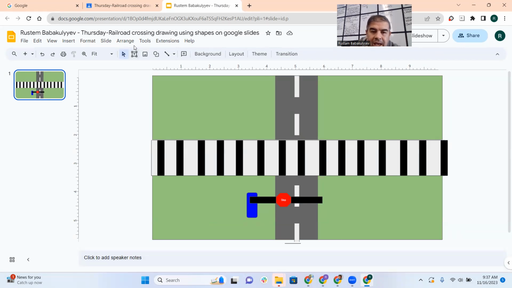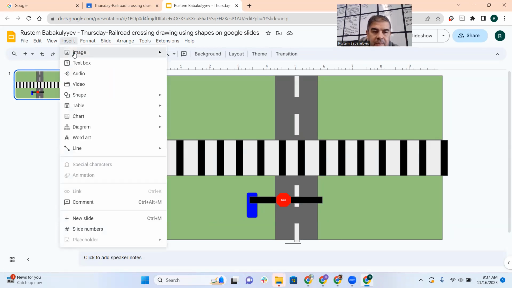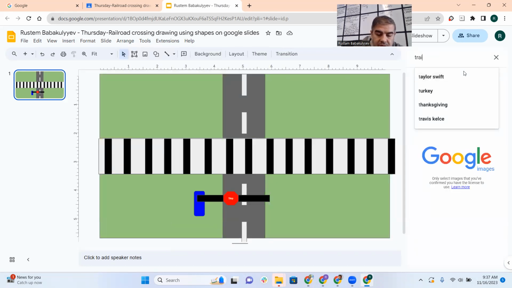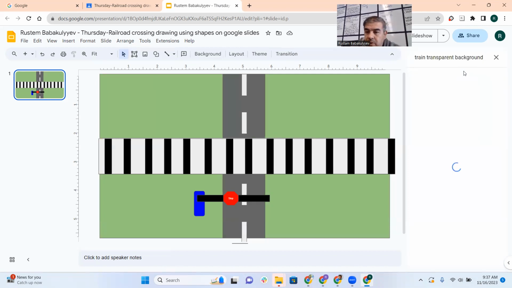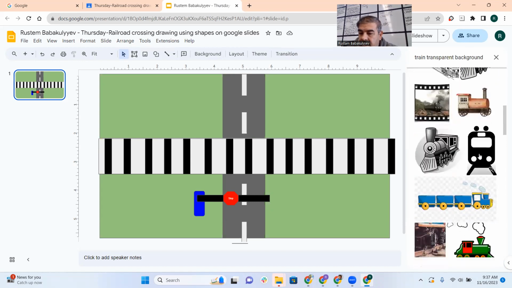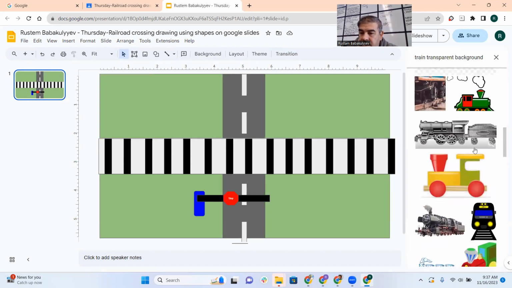And also we can add a train. So let's add a train. So train, transparent background, right? So we don't want to have any backgrounds on our train. Let's try, I mean, we can try some of it.